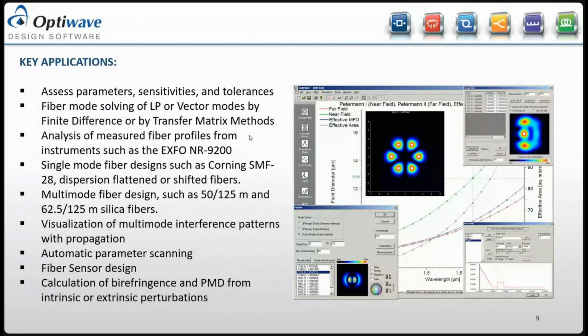It assesses parameters, sensitivities, and tolerances, fiber mode solving of LP or vector modes by finite difference or by transfer matrix method, analysis of measured fiber profiles from instruments such as the EXFO, single mode fiber designs such as Corning SMF28, dispersion flattened or shifted fibers, multi-mode fiber design, visualization of multi-mode interference pattern, automatic parameter scanning, fiber sensor design, and calculation of birefringence and PMD from intrinsic or extrinsic perturbations.